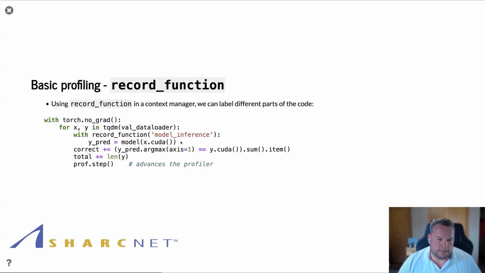If you have a training and then validation loop, you could use separate record functions for those. So you could capture all of your training and get total times and percentages for those, and then have a record function labeled validation, and capture statistics about that whole process. It's just a convenient way to label our traces. So when we're not looking at a single process or function call, but we want to see how long this whole code block takes, we can give it a label and see that.